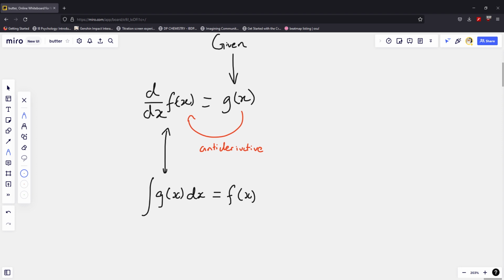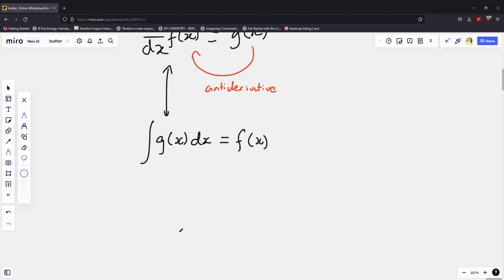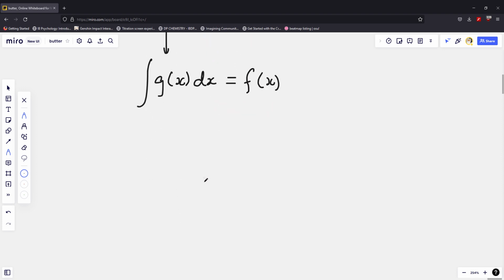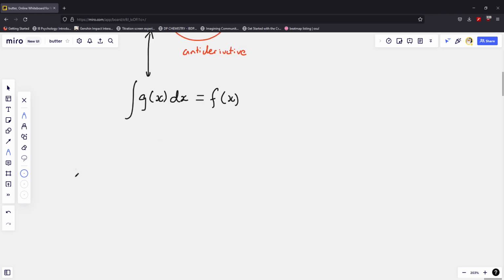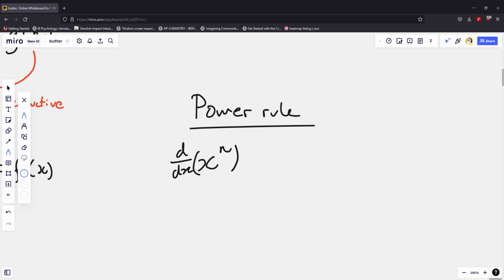So we can say that these two are equivalent. In here, we know that the derivative of f of x is g of x. And conversely, if we were to take the integral of g of x, which is the antiderivative of g of x, we get f of x. So that's great. And the question arises, how do we do this? Well, there's a few. Let's start out with reversing the power rule, right? We're all familiar with the idea that if we have, let's write this down, power rule. We're familiar with the idea that if we have x to the n and we were to take the derivative of this, as long as n is a constant, we are left with n times x to the n minus 1.